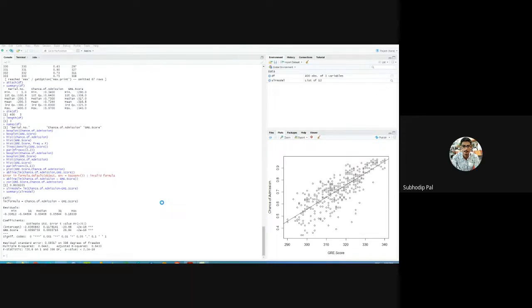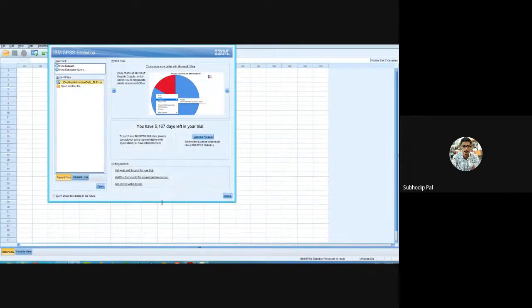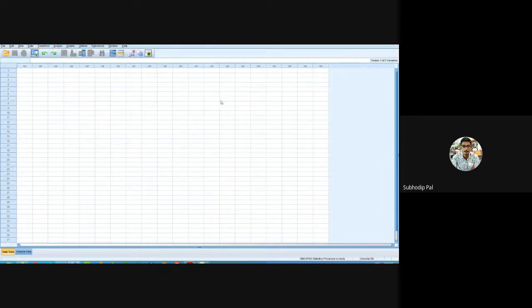You are getting those values, right? R square, adjusted R square. So you can see correlation. I was talking about correlation, right? So if you want to write the interpretation, you can write: in correlation, this helps to identify the relationship between the independent and dependent variable.